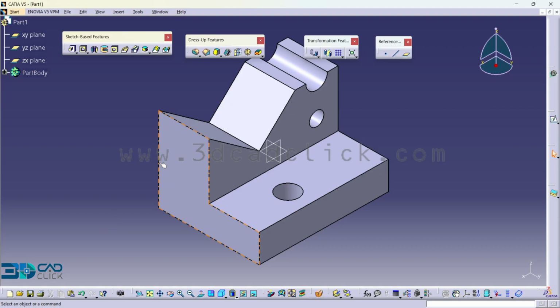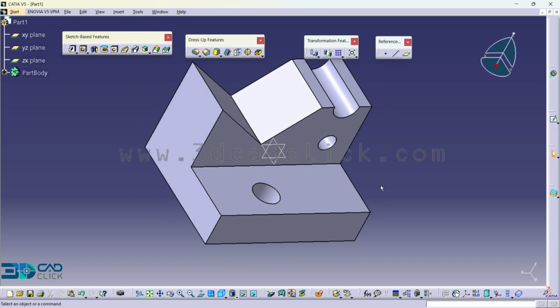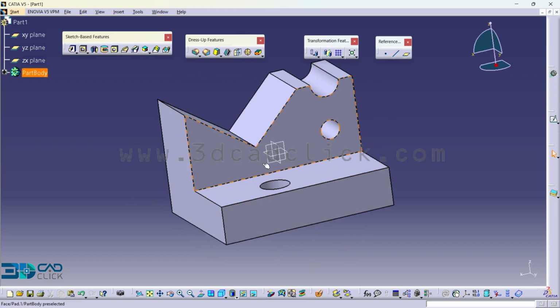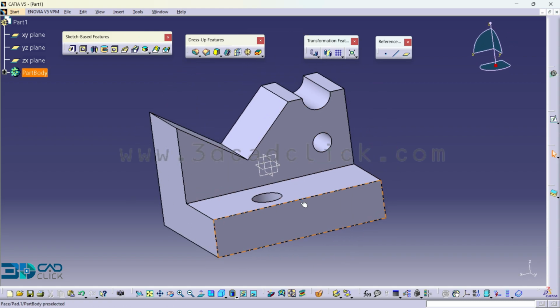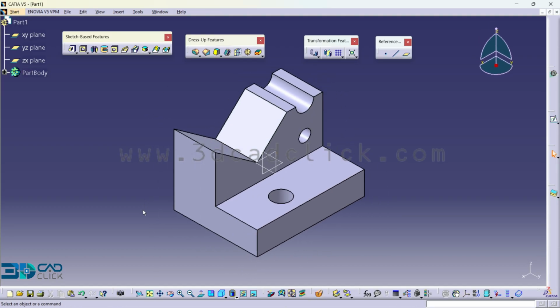In this video, I am going to explain how to design this 3D component in CATIA using Part Design. Okay, so let's start. Before starting, let me explain how we are going to follow the steps. I'm going to start from this side face. We are going to draw this shape. These are the simple components.